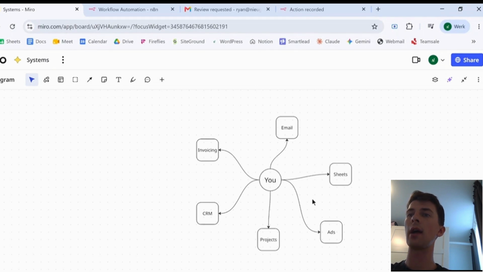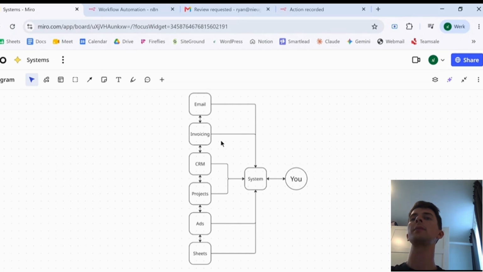Workflows don't happen without you or your team in the middle of it. And this is expensive for time because it costs a lot of time to keep everything updated, but it also leaves a lot of margin for error, right? The reason why this is important is because when you have an email connected to your invoicing, connected to your CRM, connected to everything else, then you have a real unified system that you are just interacting with.